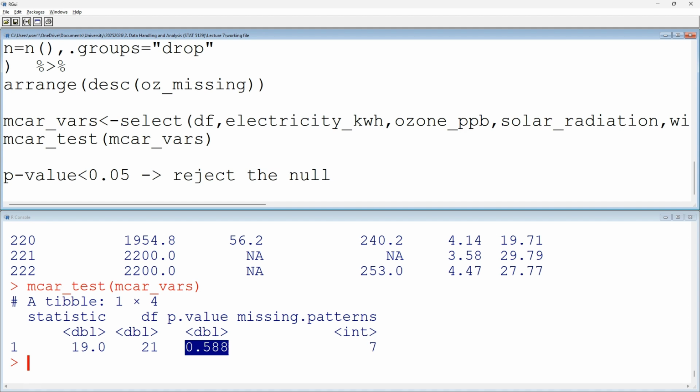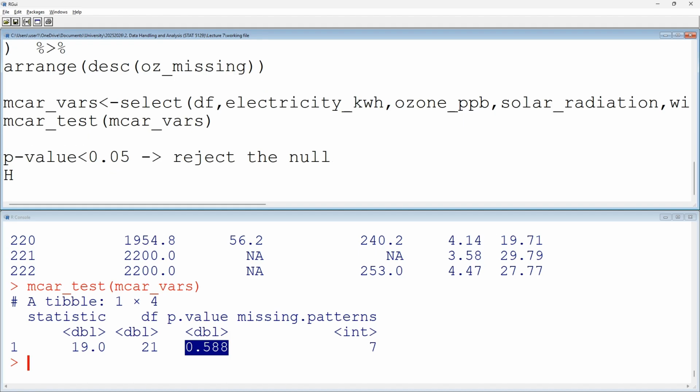So for whatever test that you are doing, you need to know what the null is and what the alternative is. Like in our context, we are running the MCAR test. I just told you that the H0 is that the data is MCAR and the alternative is that the data is not MCAR.